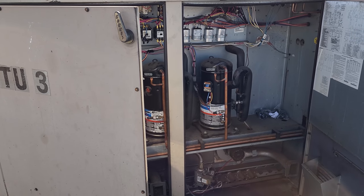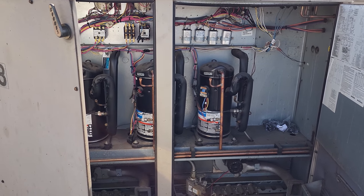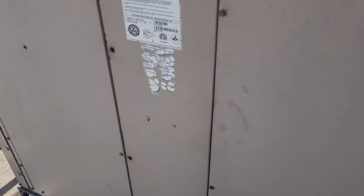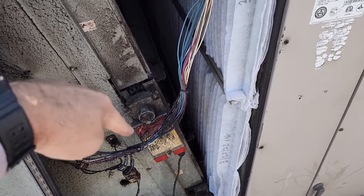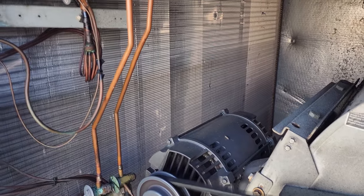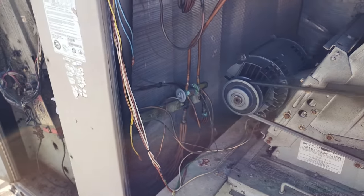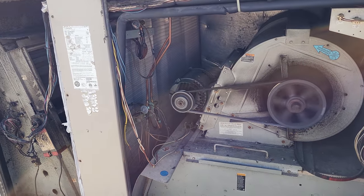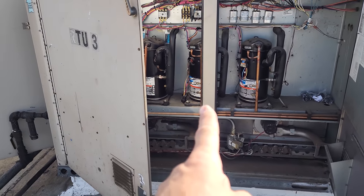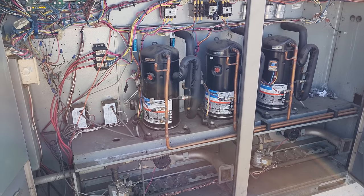It is now May of 2022 and the estimated delivery time is going to be August 2022. I talked to the customer and corporate, and they started complaining about a water leak. They've got water pouring down in the ductwork. What's happening is the only compressor working is at the top of the evaporator. The water condensates, drips down, and then the rest of the coil — the bottom two-thirds — is dry. So the air sucks off the dry coil and gets down into the building. Now they have water leaks because they've only got one compressor operating. So the customer approved me to put in two new compressors. Both of these are grounded, and they know they're still tentatively getting a new unit in August, but they just need cooling and can't deal with the water leak anymore.